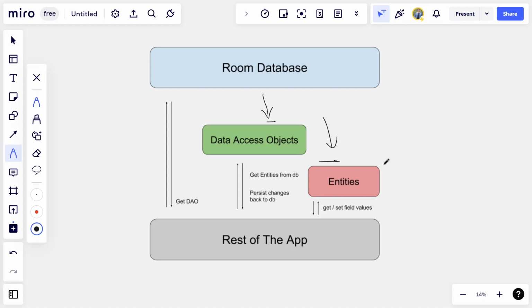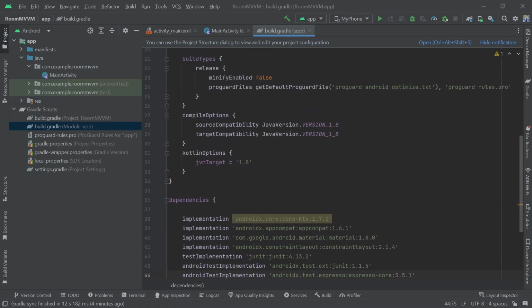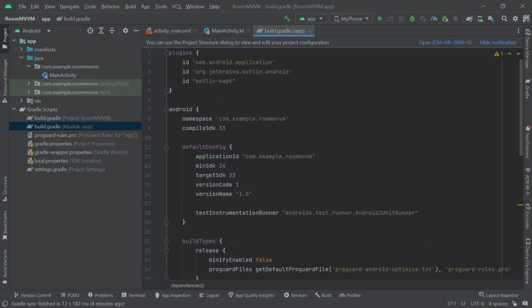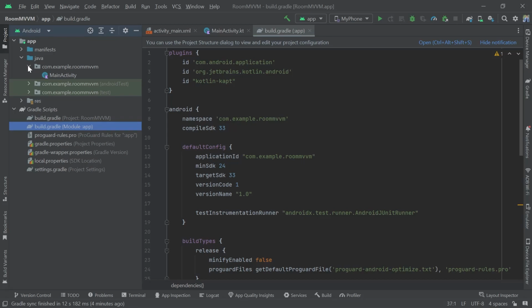So we can just pass the data object of these entities to our DAO and we can update our table. Okay. So first of all, we have to create this entity because these are the things that we will be using inside of our DAOs and also inside of our database. Okay. So first of all, we have to create an entity, and as I said, an entity is just a data class. So we also have to use here MVVM architecture, and I will be also explaining that thing in detail. But here, let me just show a quick implementation.